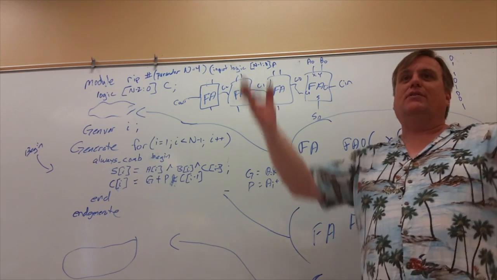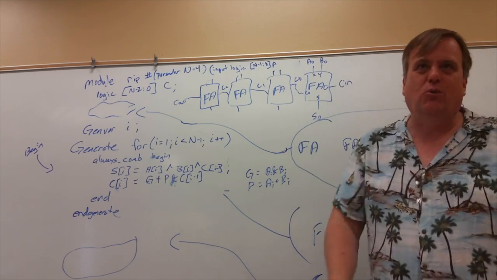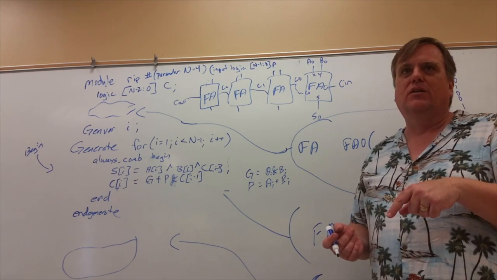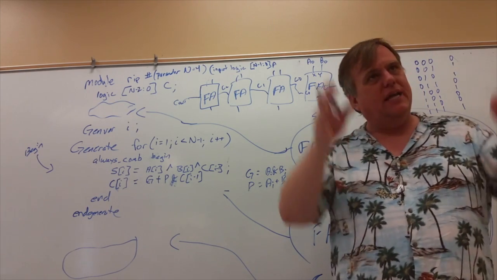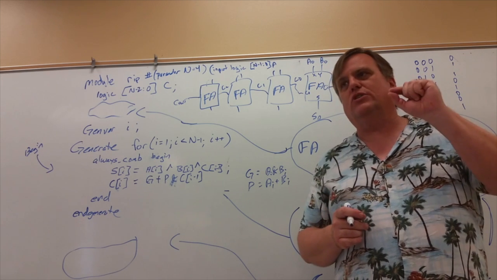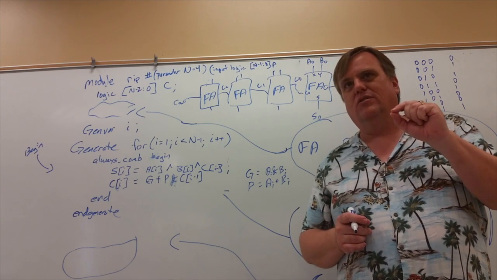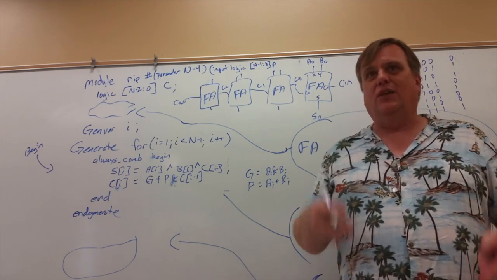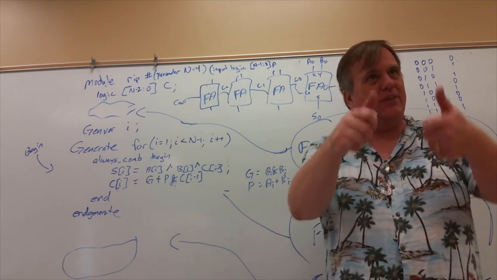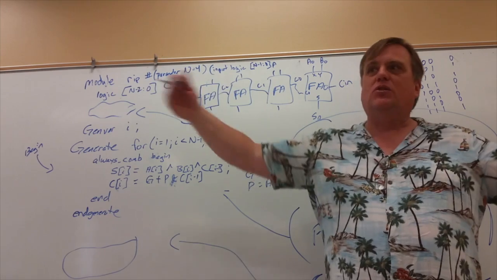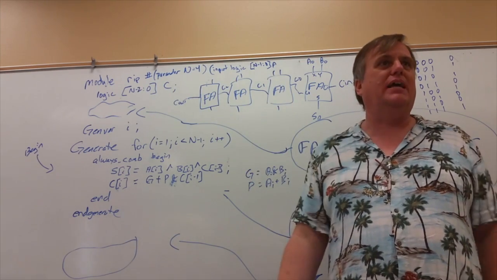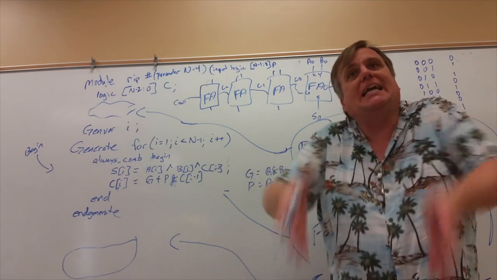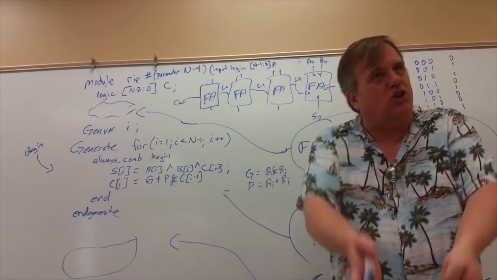So I've got a whole ton of wires coming in, and a whole ton of wires coming out of these gates. They're gigantic, which gives you a problem called the fan-in and fan-out problem. The fan-in problem is there are too many wires coming in. What happens if every one of those wires has voltage on it? If you think of wires like hoses, having voltage on it means water is flowing down that hose. I could have 32 or 64 wires coming into my gate, which means 64 hoses' worth of water flowing into my gate. I have to get rid of that water somehow. We call that sinking the current.